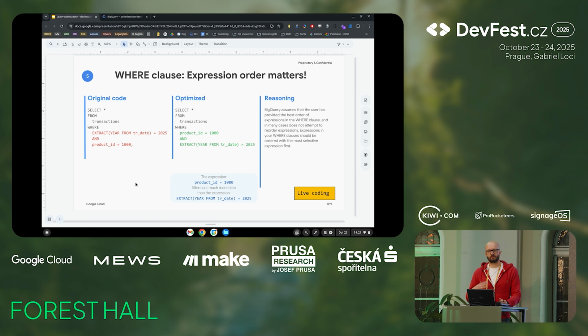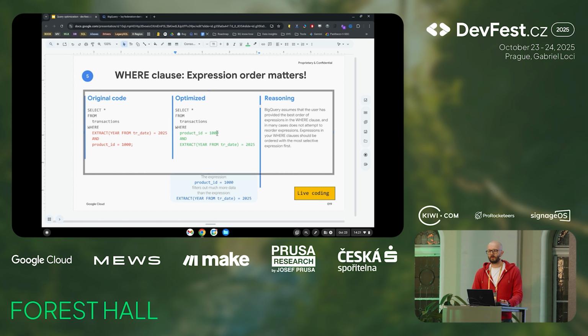You always want to limit the amount of data as soon as possible. And the other hint for these expressions in the where clause is to prioritize the ones that are most selective, but also the ones that are easy to compute. So if you have some equality that is easy to compute, go with that first.